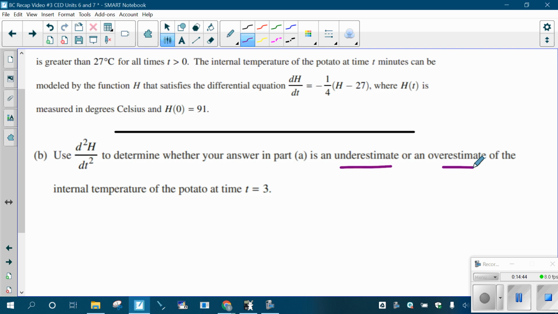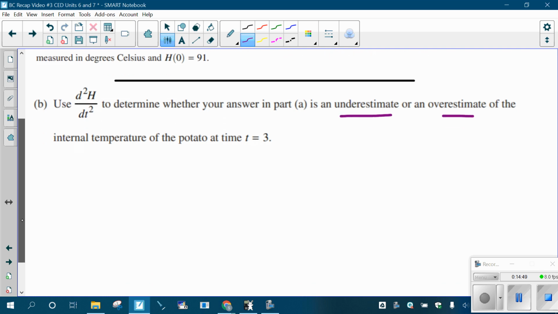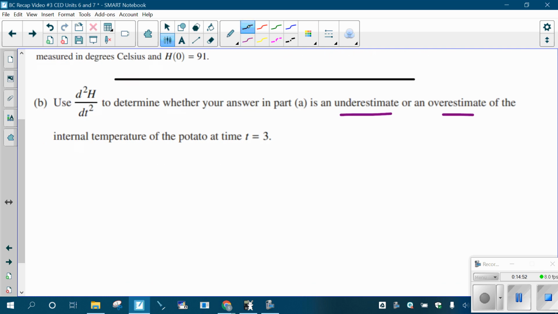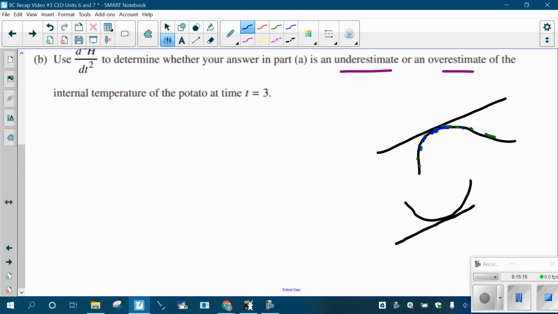Okay. So remember, this question is talking about whether a tangent line over or under approximates. Let's just talk about the picture now. If you have a tangent line, your over or under approximation of a curve doesn't depend on whether it's increasing or decreasing, it depends on concavity. So if your function is concave down, then your tangent line over approximates. See how it's above your function? If your function is concave up, then your tangent line under approximates. Again, this is not something I memorized. This is just something I understand by drawing these little pictures.